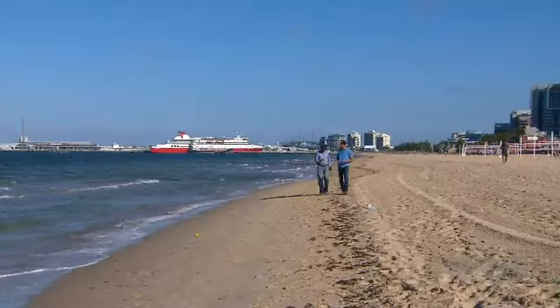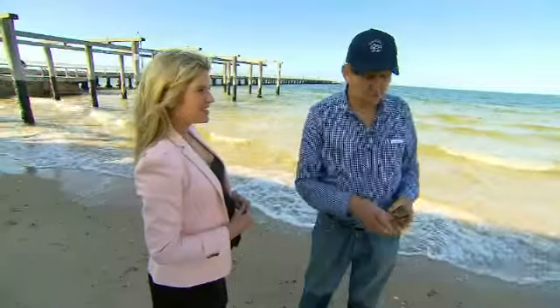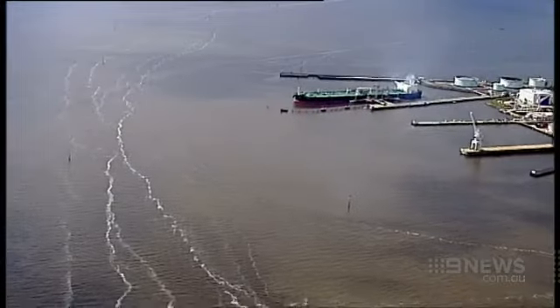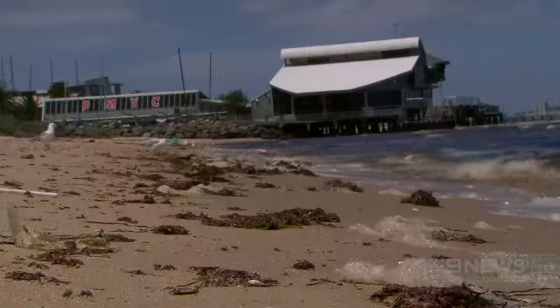The bay he remembers is starkly different to the one we see today. At the high tide line there would be a row of mussels, absolutely millions of them. It's certainly changed from a very shellfish-dominated reef habitat to a very sandy, almost desert-looking plain. Dredging, pollution, and overfishing are all to blame.